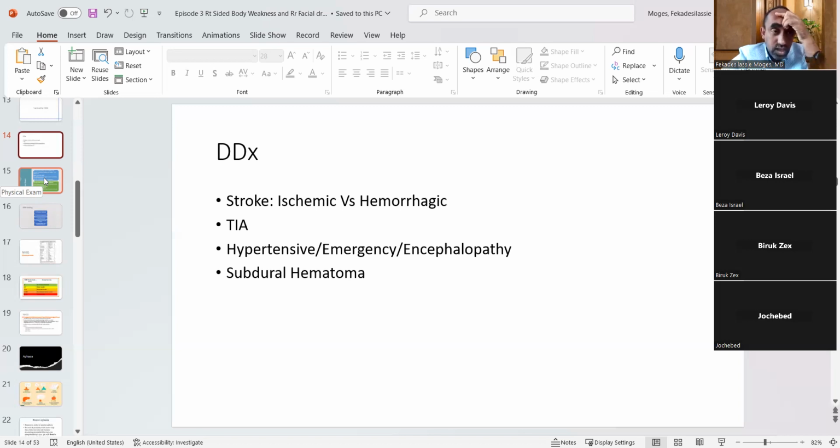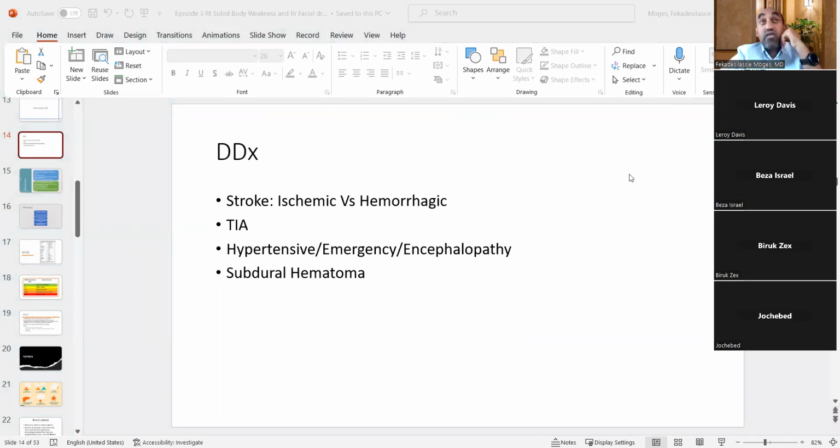The cardiovascular. Why do you want to check the cardiovascular system? So guys, when you give me an answer, give me a full answer, okay? Cardiovascular because of this reason, and you will get 100% mark. Because one of our differentials is stroke, and a failing heart might result in an embolic stroke. A failing heart. You see, when you speak up, you open an opportunity for discussion. Thank you so much for speaking up.